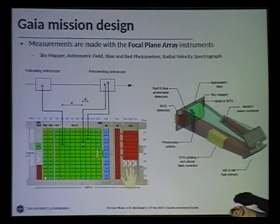The first two strips of detectors here each have only light from one of the two fields of view coming through them, and they detect stars in real time on board and predict their motion over the rest of the instruments. That's important because we have to be able to tell which of the two telescopes a given star was detected in.